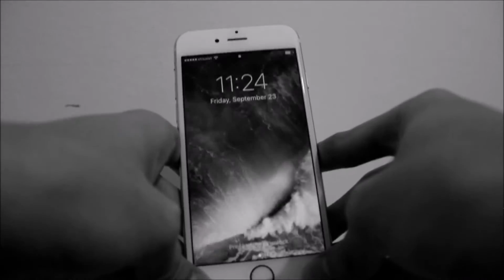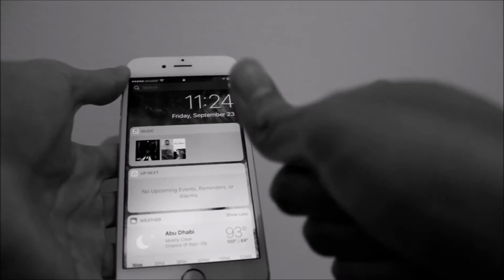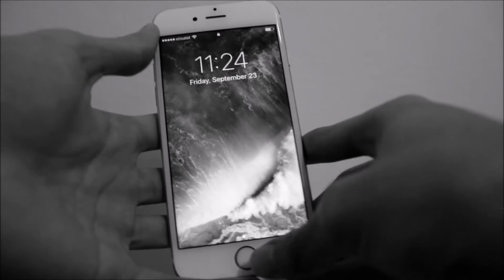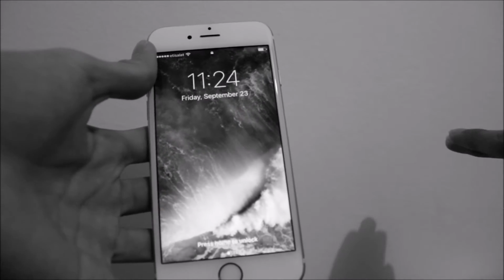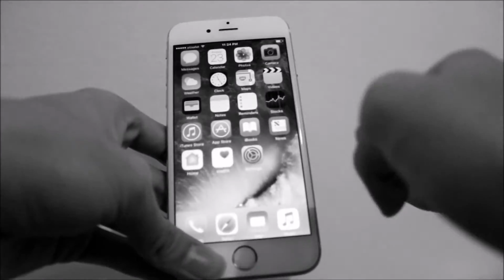With iOS 10, you obviously have the unique feature to raise your phone to wake for iPhones. This is handy because the iPhone 6S and iOS 9 was notorious for the fact that if you were to open your phone using your fingerprint enabled finger to unlock your phone and see the notifications, you'd actually just blow past the lock screen and just miss all of your notifications. However, thanks to iOS 10, you can just raise your phone to wake and see the notifications, and you still get the blistering fast Touch ID sensor.